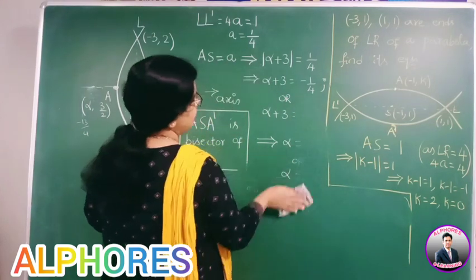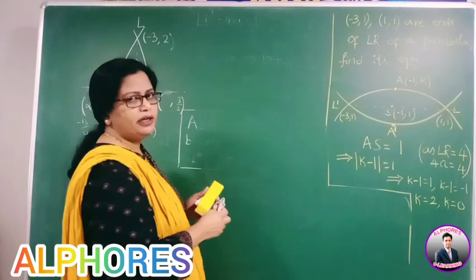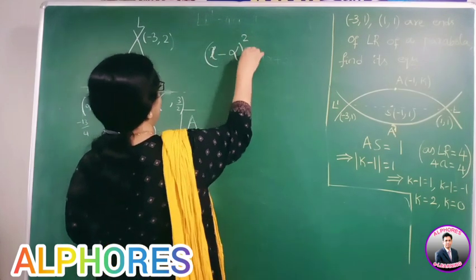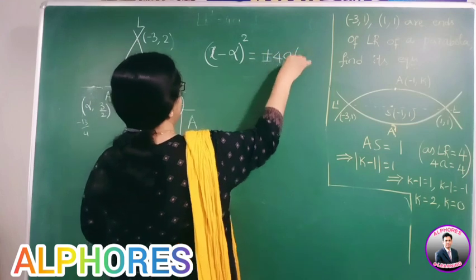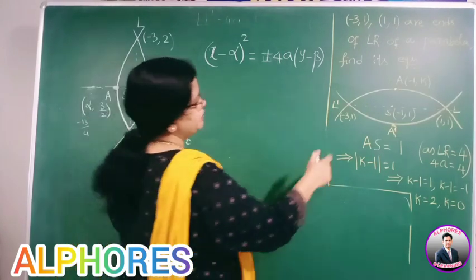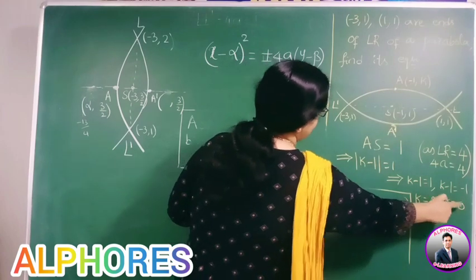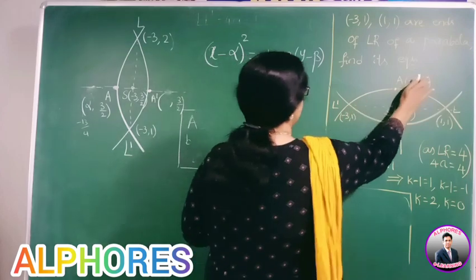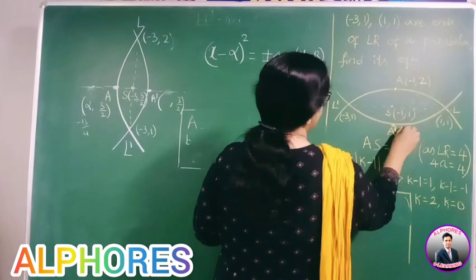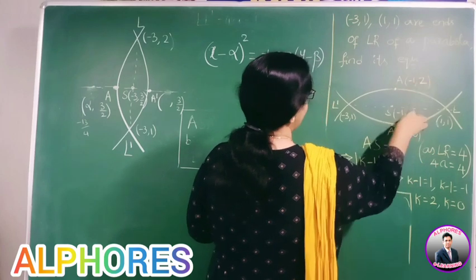Now once you got these values, what about the parabola equation? As the axis is parallel to the y-axis, our parabola is of the form (x - alpha)^2 = plus or minus 4a(y - beta). So this is our parabola, upwards or downwards. Now students, observe here, this is (-1, 1). The values k is 2, k is 0 you got. Therefore I have to take this value as 2, and next this value I have to take (-1, 0). In the order you have to come 2, 1, 0.